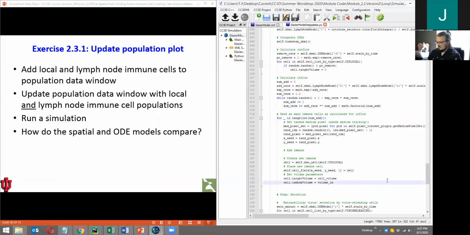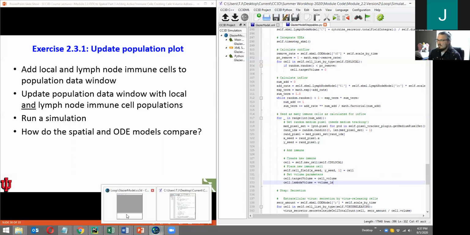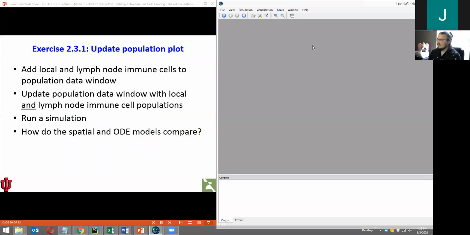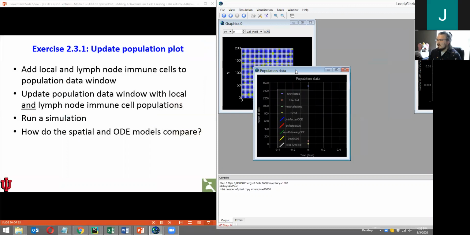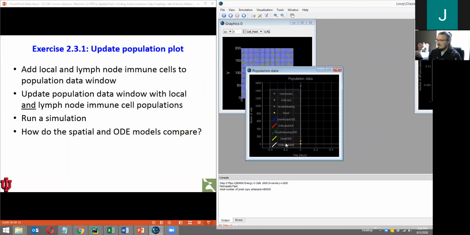Now, I'm going to turn it to all of you to go through the exercise of updating the population data windows. So we had, for example, we start the module in Player that we're working from. We have one of our windows, population data, and we have tracking for CD8 local and CD8 lymph node cells.